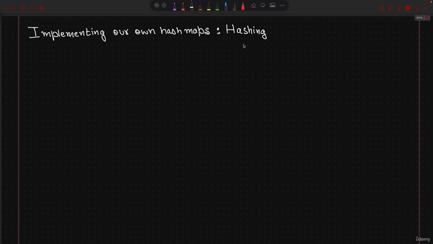Let us first think about which structure we know can help us get anything in O(1) time. For example, we have an array or a list, which we know we can access anything in O(1) time. We had this discussion when we were studying linked lists as well.